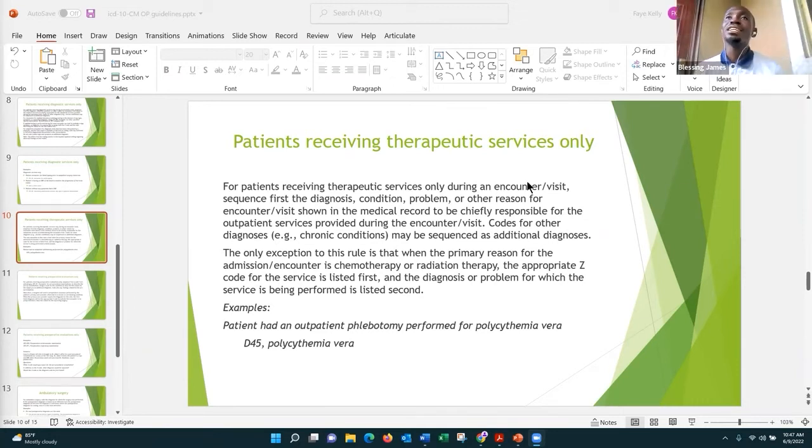No, I know that symptom codes are in the R codes. Yes, R is for symptoms. So I was asking, is it possible to have other symptom codes outside the R codes? Symptoms outside of R codes? Yes. Okay. You could have symptoms outside of the R codes. So you want to be careful that you identify that as a symptom.